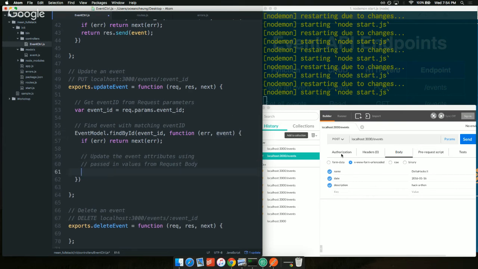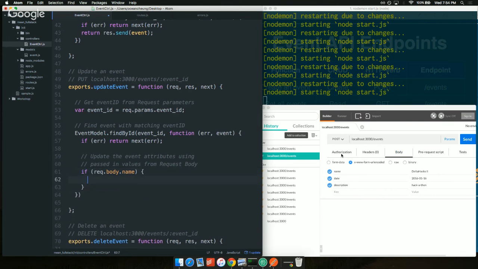And what we can do now is say if request.body.name, hey, did we pass in a name parameter in the put? If we did, we'll say event.name equals request.body.name.